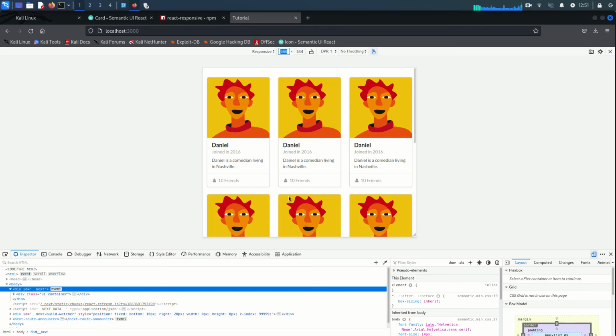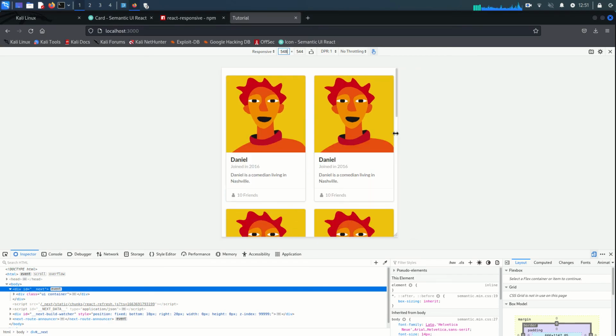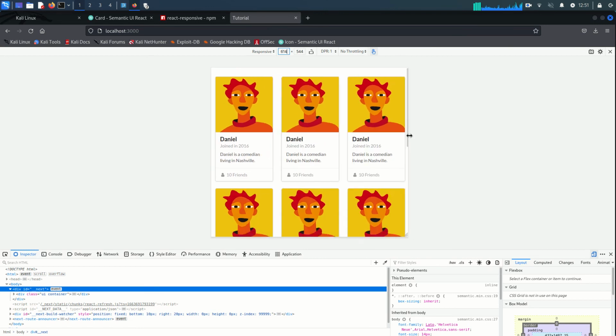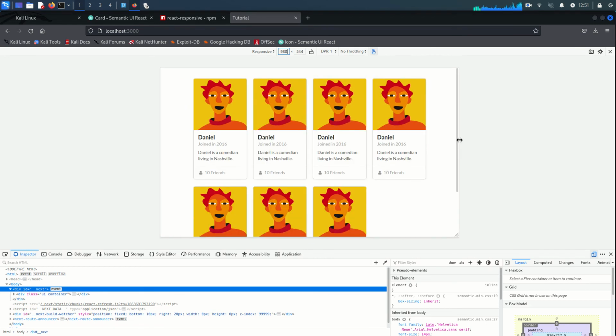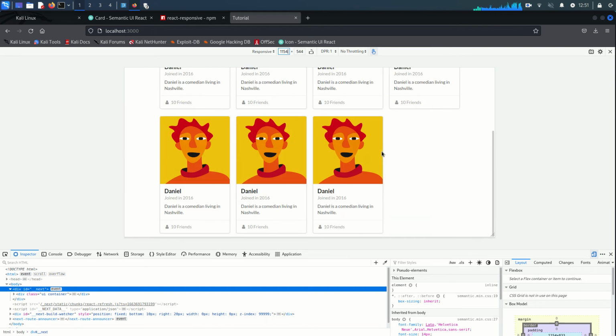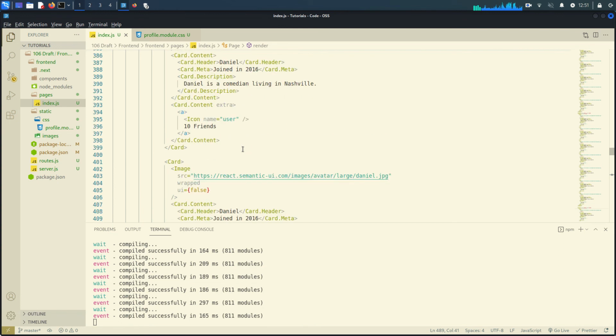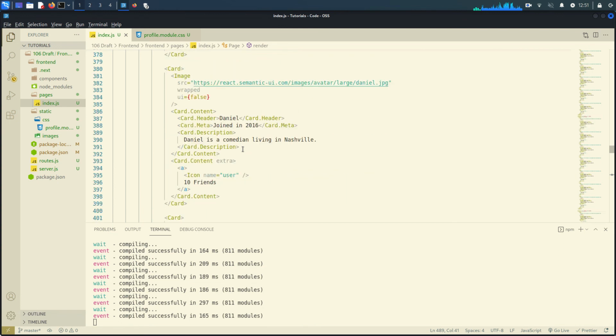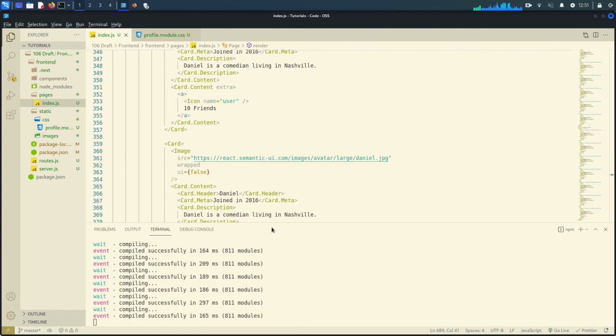Okay, so we move from 1 to 3, 4, 3, 5. It looks fine, it looks awesome. So this is the power of using this media query module. It makes your website look more and more responsive and more and more attractive to your customer.